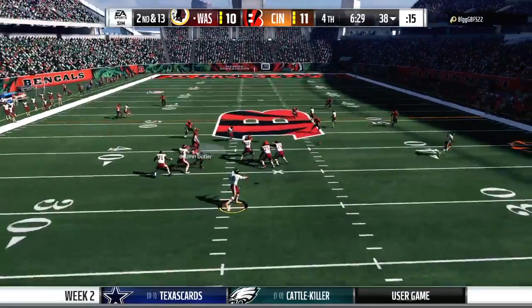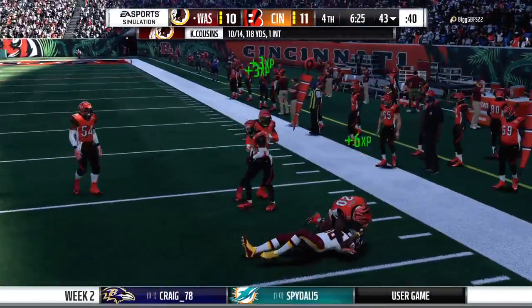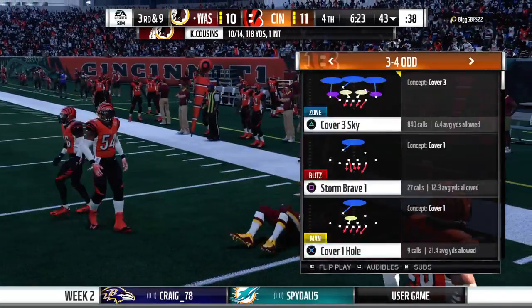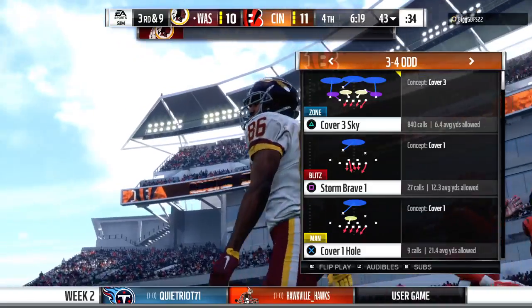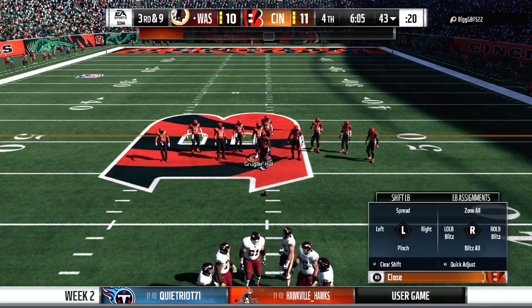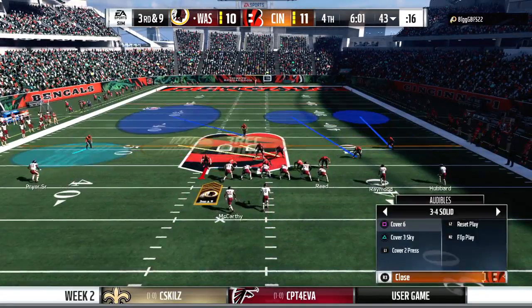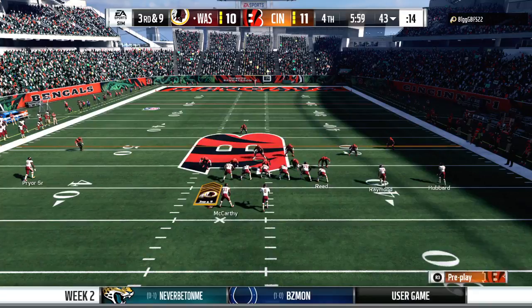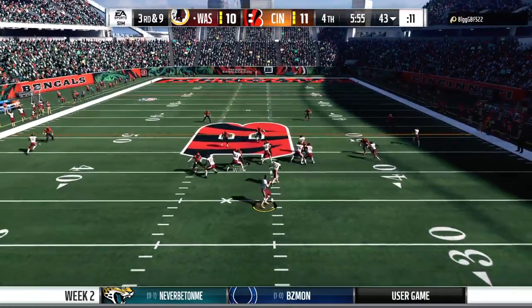From the gun, here's Cousins. Caught on the right side, Reed. And he'll get up to the 43-yard line. 4 yards on the completion, and it sets up a third down. Well, the strategy was evident there. Get it to your tight end and make it a one-on-one play with a cornerback. Who's usually going to win that one? The tight end, but not there. Not in this situation. How about the corner defeating that logic and making a really nice tackle?